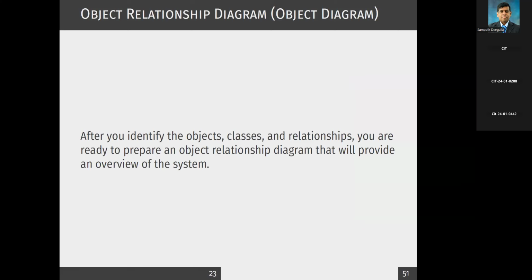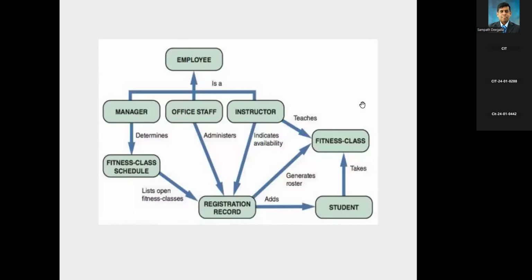Right. Now, once you have noticed everything like this, in the information systems, you represent the persons, the things, and even the transactions as the objects. And once you identify their relations, we can draw something called an object diagram, right? So this will give you the overview of the system. So let me give you an example of this.